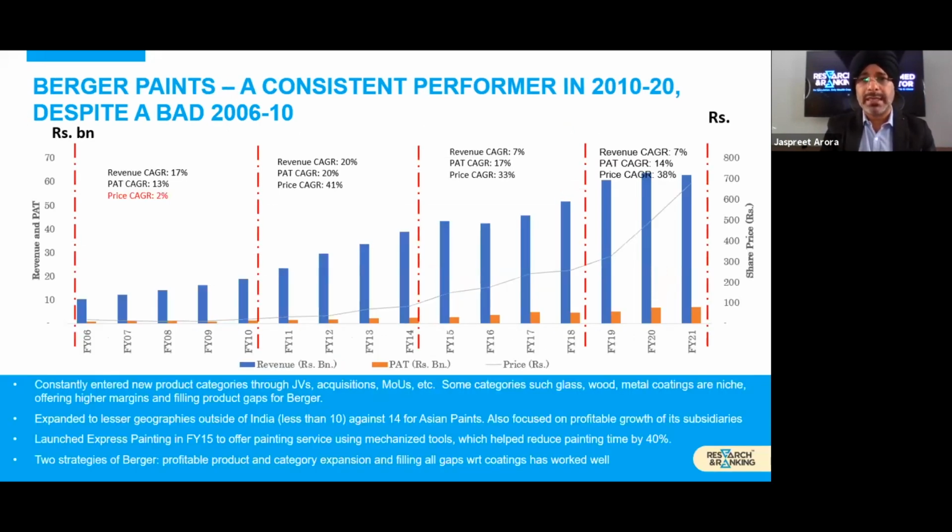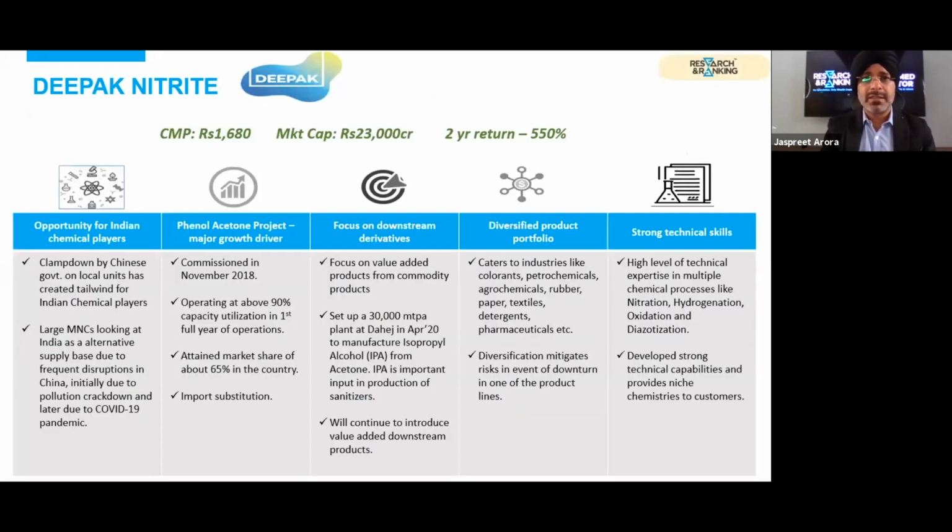Same is the case with Berger Paints. The price has compounded between 33% and 41% in the last 12 odd years, in those individual buckets of 4 years, and it is backed by profit growth of close to 20% compounding. So the longer the time you stick around, you put that as a focus area and not the returns, you'll see the magic, and it'll play out beautifully. This is something in a portfolio we just wanted to highlight again.